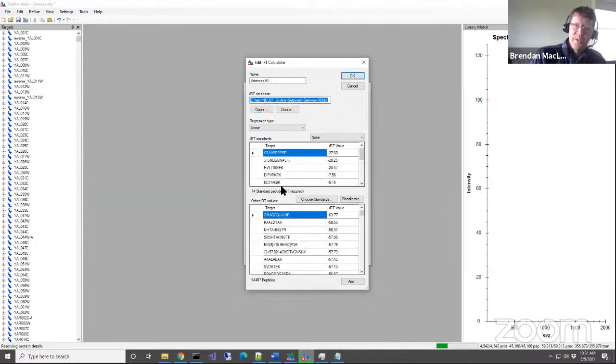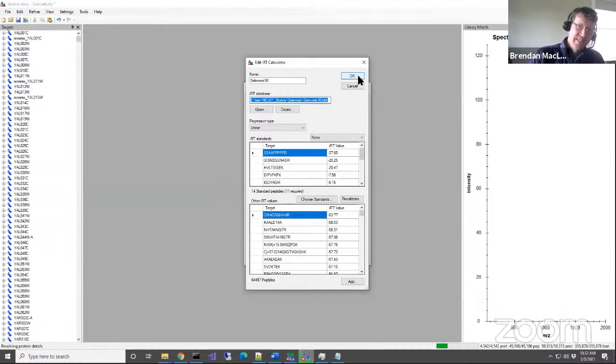And so now you can see here are 14 standards. It's saying that I've got to find at least 11 for this to be a valid thing. That's just the way things work. And then you can see that there's almost 65,000 peptides in there. And linear regression, everything here is fine. We don't need to change anything.